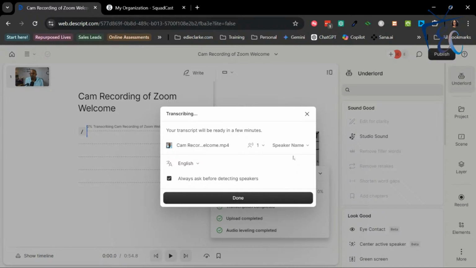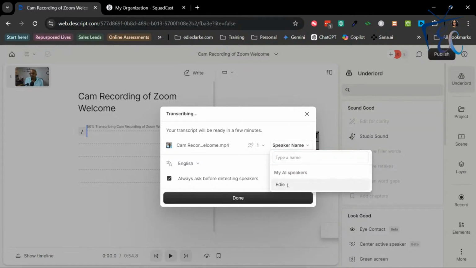So the next thing that happens is it's going to ask you to identify who's speaking, and it's based on the number of different voices that it hears. Obviously, I'm the only one talking on this one because this is my platform. My file, I have already had my name put in here, but you would typically have to type in your name if this is the first time that you're using it.